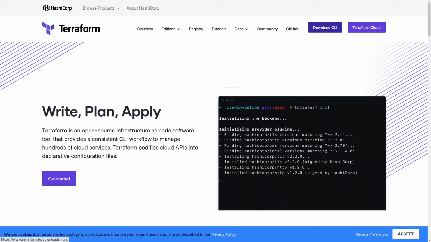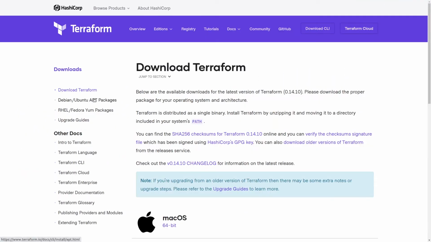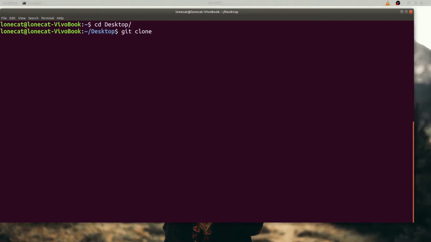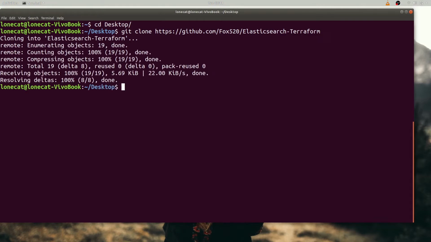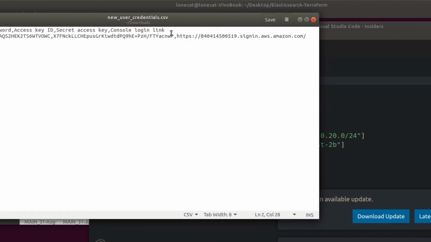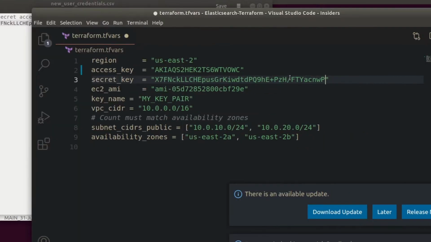Go to terraform.io and follow the instructions of your platform to install it. Clone the GitHub repository in the description. In the terraform.tf file, set the access key and secret key to that of the CSV file recently downloaded.